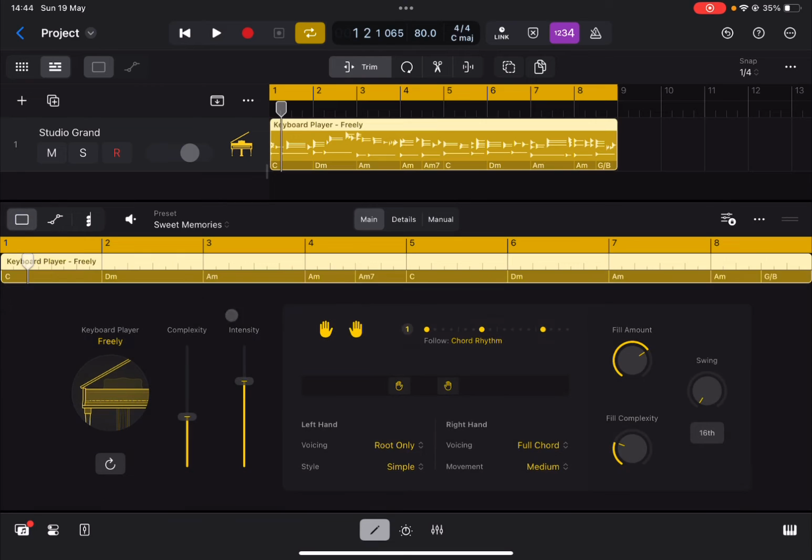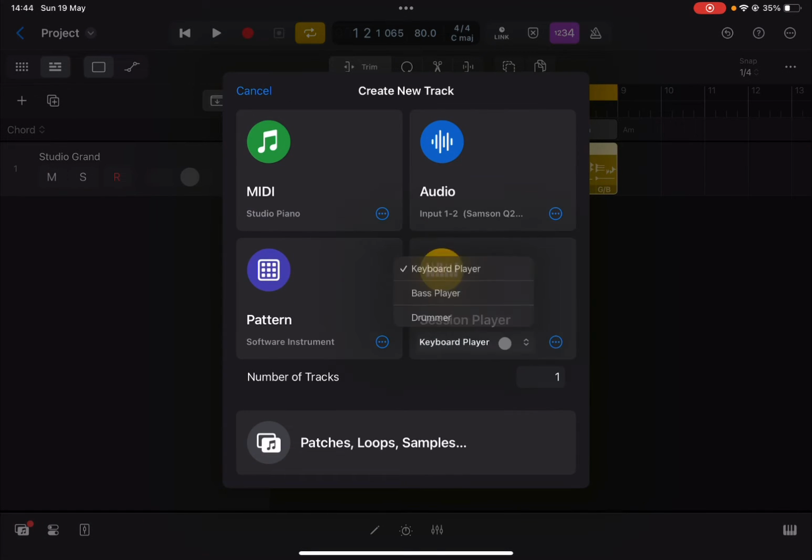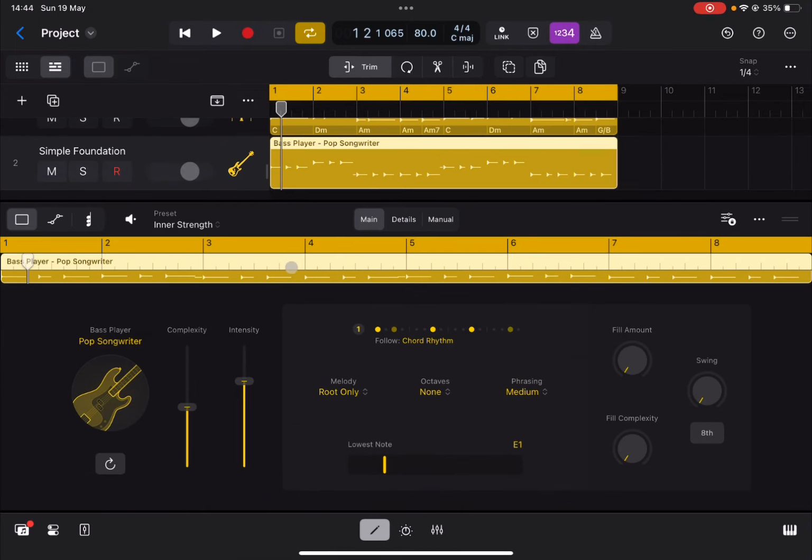So now let's go back to this standard view and let's close the editor. Now let me show you why it is great to have the chord track. Let's say that I want to add another track and we choose another session player and we choose the bass player, okay? So you will notice now there is this new track.